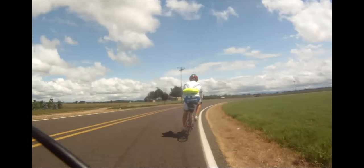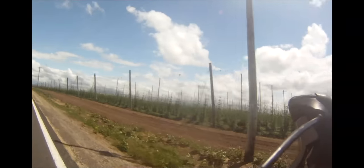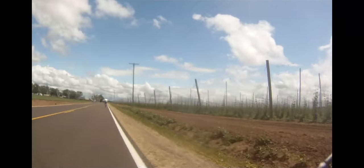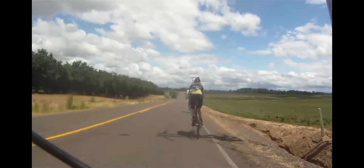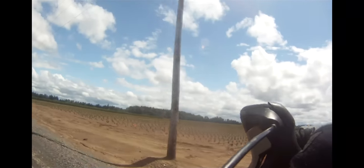The picture-postcard beauty of this stretch of the route even includes a view of the Cascade Range. And let's not forget the hops that make Oregon beer the best in the world. The right turn at mile 24 brings us back to St. Paul Highway — this time, however, with the wind at our back.